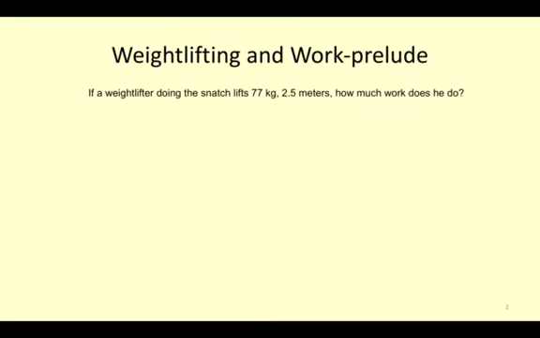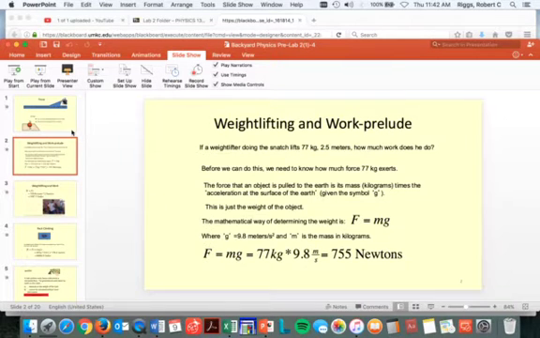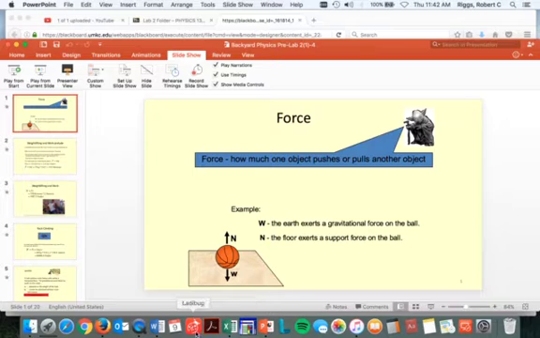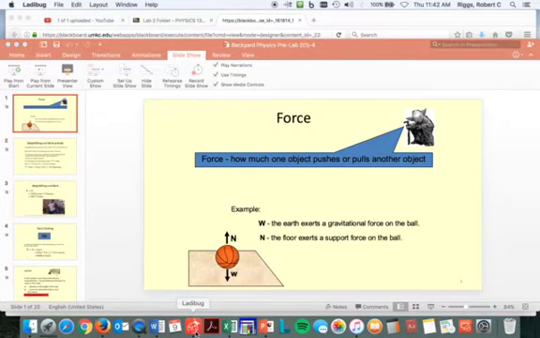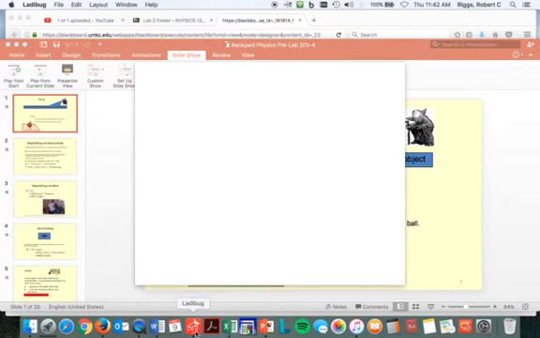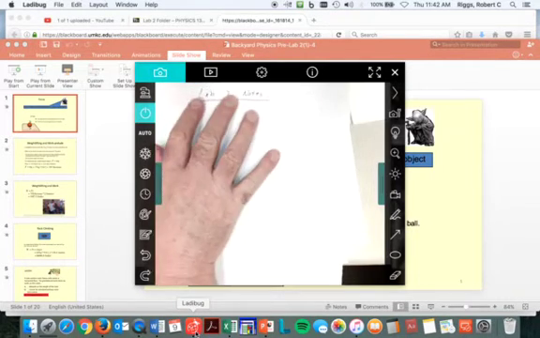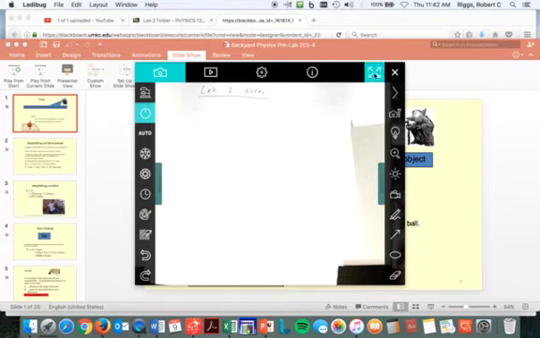Anyway, so we're going to apply a force. We're going to lift something up. Force is equal to a mass times an acceleration. We're going to lift it 2.5 meters and see how much work is done to do that. Now there's the answer, but I don't want you to look at it. Keep your eyes on me. All right, so let's go to the ladybug. Lab 2 notes, we got that on there.